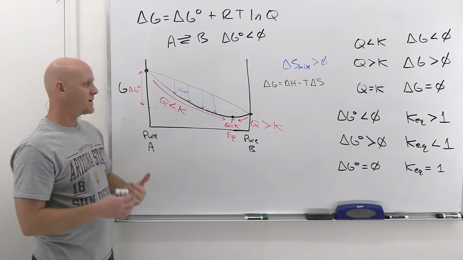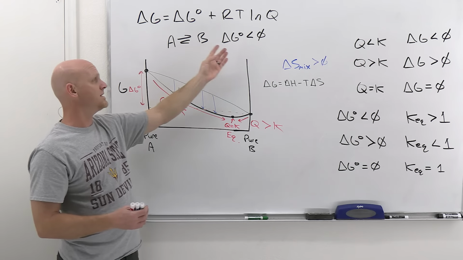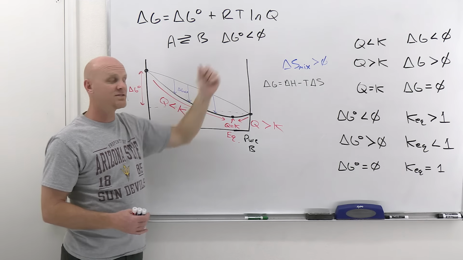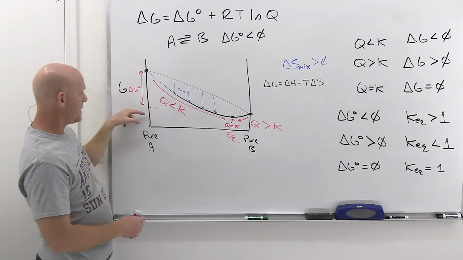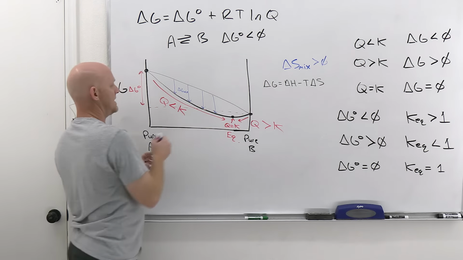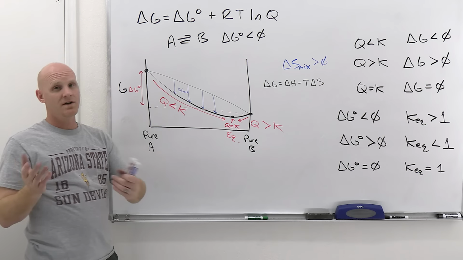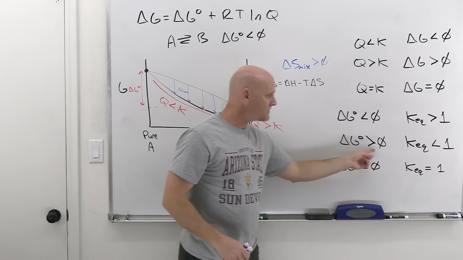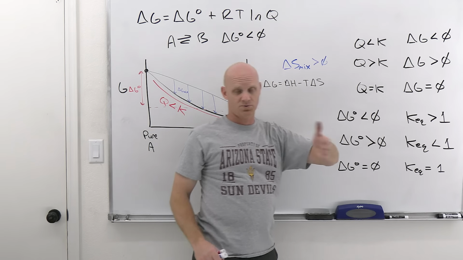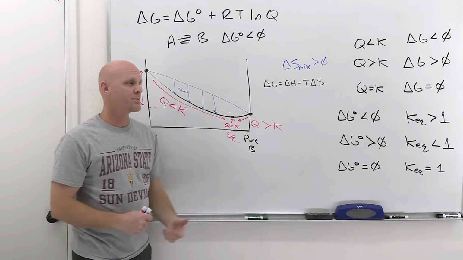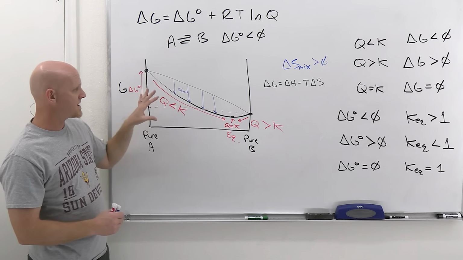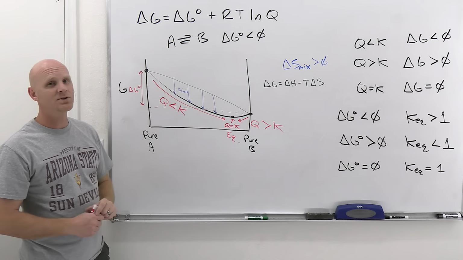And once again, instead of A going to B, had delta G standard been positive instead, then A would have been lower in energy than B, and the equilibrium would have lied much closer to the reactants than to the products, because for delta G standard being positive, K is less than 1, and it's a reaction that favors the reactants, not the products. So just wanted to point that out. This was specific to this particular example.